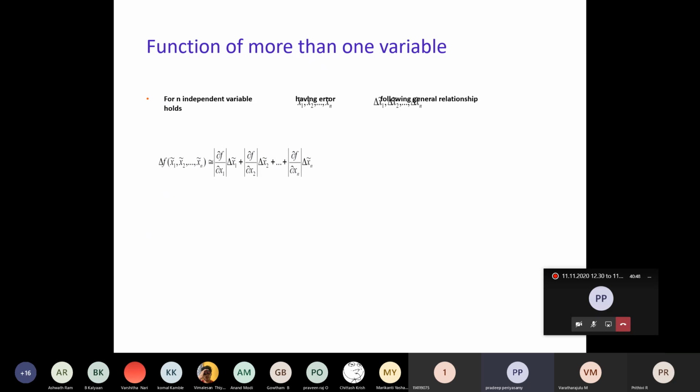So we are going to generalize the same thing for more than two variables. For example, x1 dash, x2 dash, and x3 dash. So the change in value of x will be del x1 dash, del x2 dash, up to del xn dash, n terms. We are generalizing it, and in all the cases we are dropping the second order terms. So this will give us a result similar to del x1 dash times the partial derivative of f with respect to x1, and like that it will go up to n terms. So next slide please.